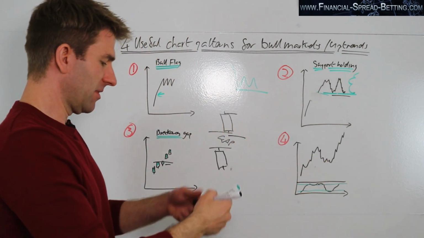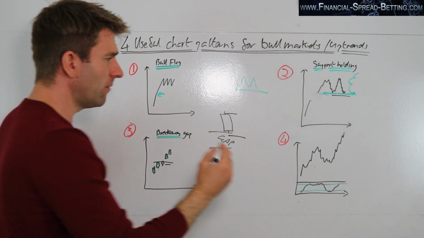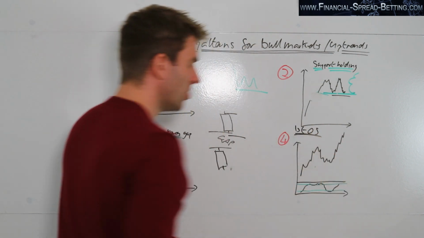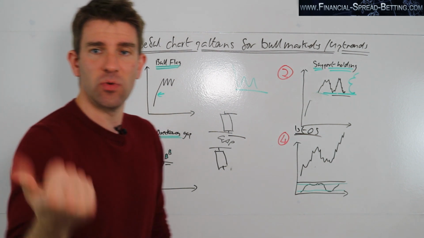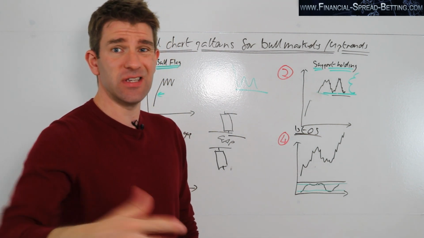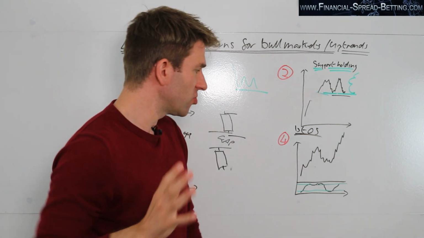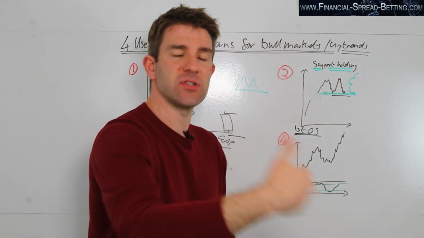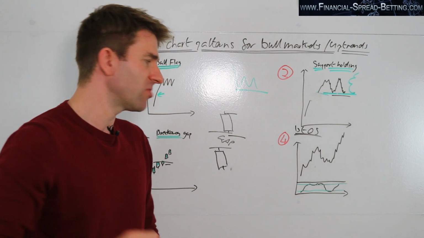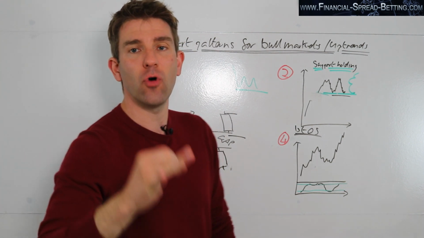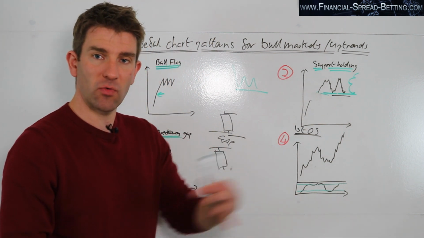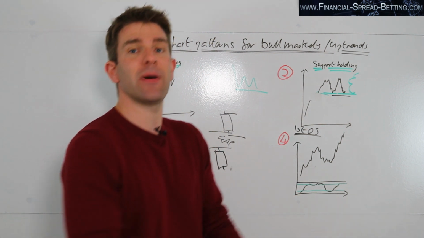Number 4, I haven't written a thing on here, have I? Number 4 is the first oversold condition on an oscillator. So we're using a stochastic, using an RSI, using a CCI, anything like that. So we're seeing a drive higher, and then we're seeing the first oversold after a persistent drive higher. Really simple strategy. Very easy to screen for, very nice to trade, and then you're waiting for a resumption of the trend. So you're waiting for the oversold, then you're waiting for it to come back off oversold.